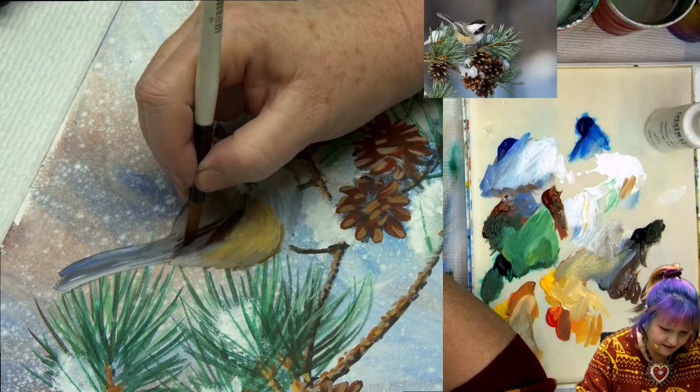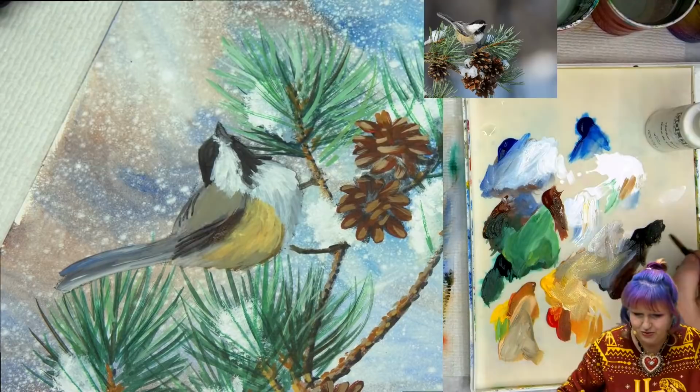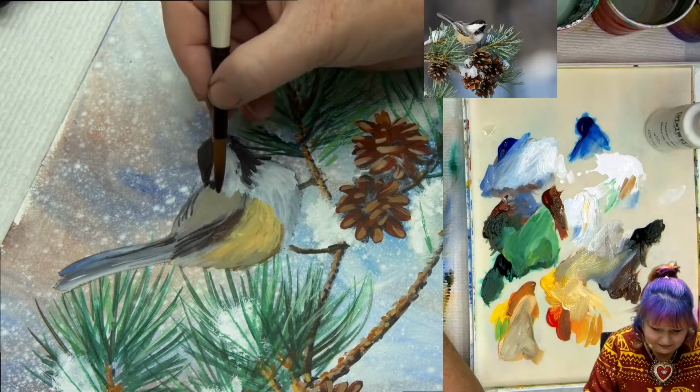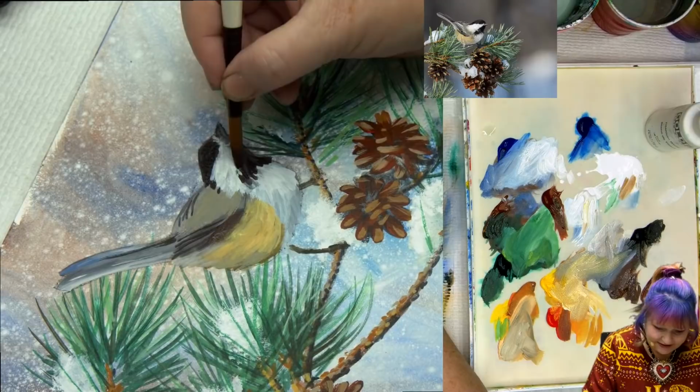Is this a thrush? I think this is a chickadee, but I'm not really a bird expert. So if you're a bird watcher and I mislabeled this, I'm super sorry. Perhaps it has arrived to tell us where the missing scale is on the dragon. I'm adding another little layer of black here. Quick to bring Smaug's demise. Now I'm not rushing through this, guys, just really because I'm enjoying spending the time with y'all.